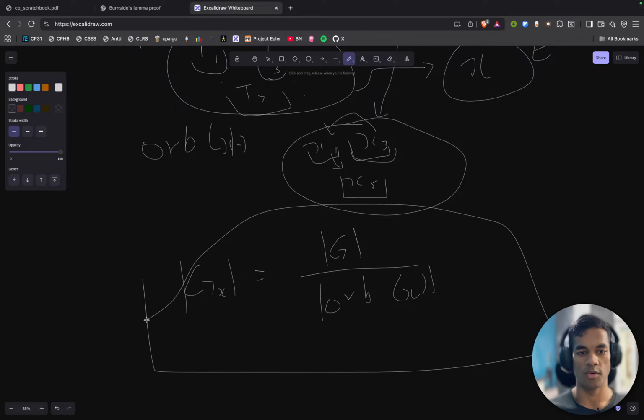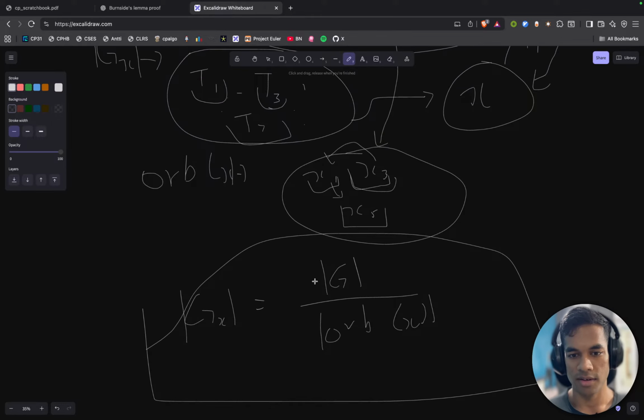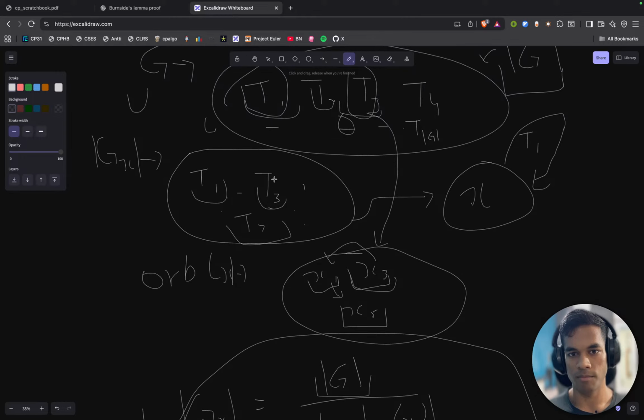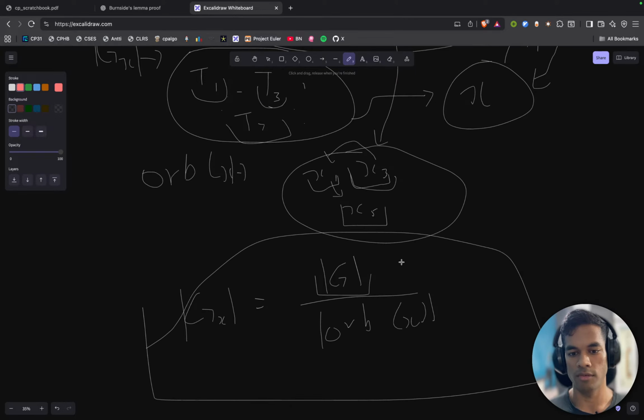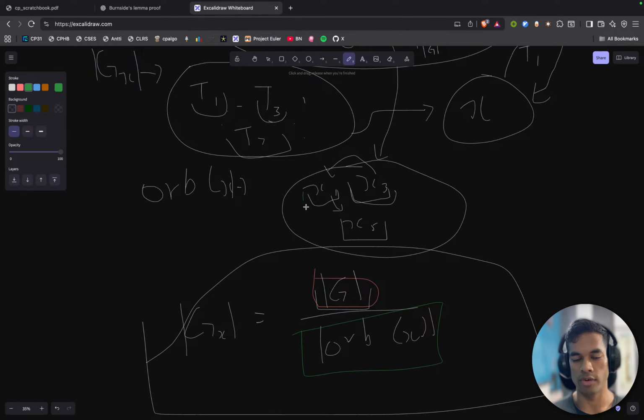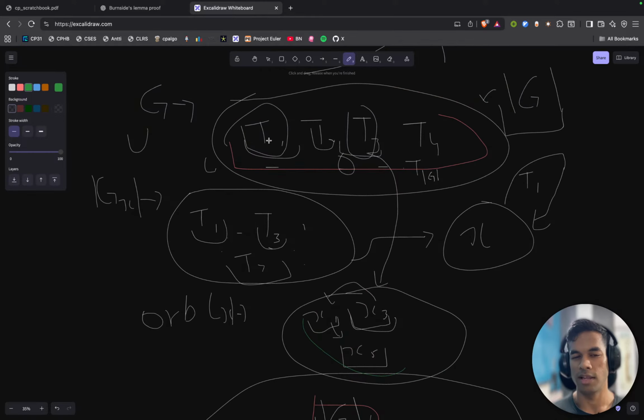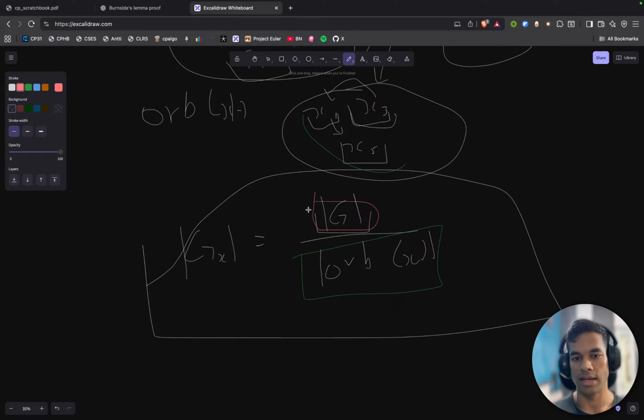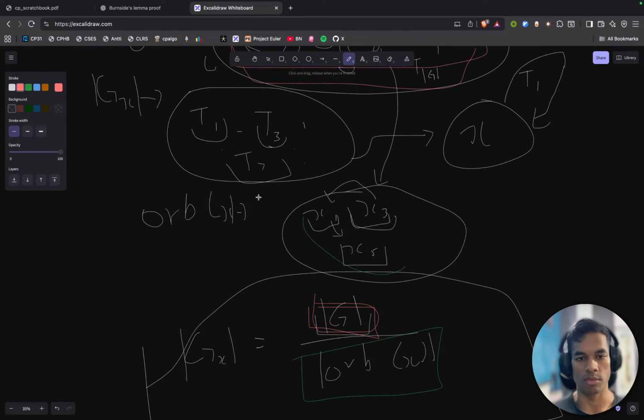Why is this so? This is the total number of configurations. Okay, I messed up. This is the total number of transformations, and this is the total number of transformations.